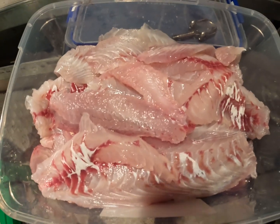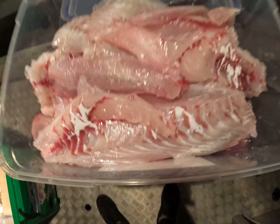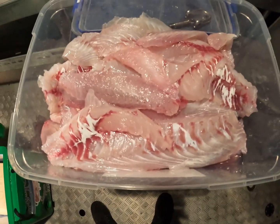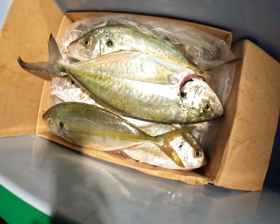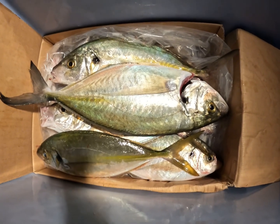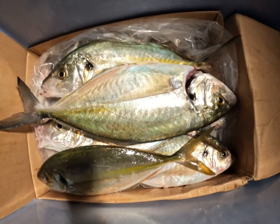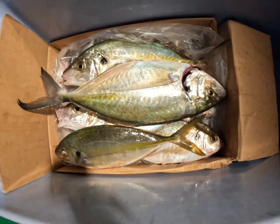Oh, there you have it. It's 8:45 now. I kept 5 snapper. Biggest probably just over 10 pounds. And I also kept 5 trevally. So yeah, pretty successful outing. I was on the water at 4:30, so that's 4:30 to 8:45. I let quite a few smaller fish go as well.